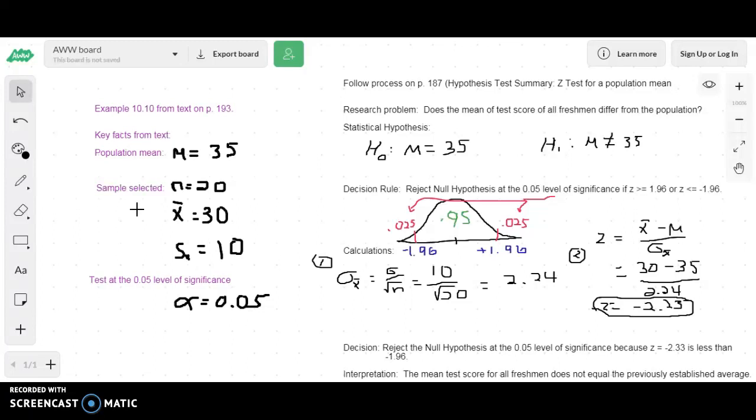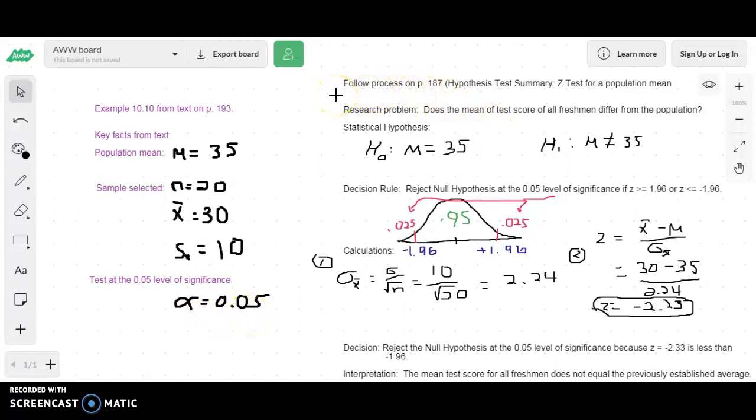But the question is just how different does it need to be for us to say that there is a statistically significant difference? This level of significance is going to give us the information we need to make that decision. Many times you'll see the lowercase alpha being the symbol representing that level of significance. So I'm writing it here as alpha is 0.05.